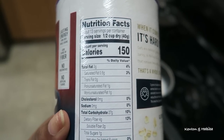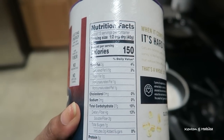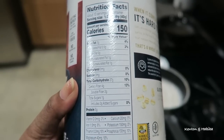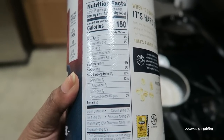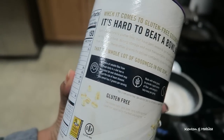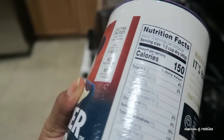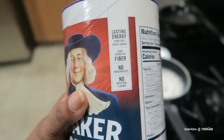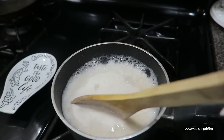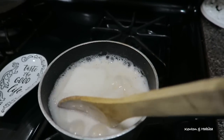Zero cholesterol, zero sodium. So no salt, no cholesterol, but you've got the fiber. You've got some vitamins like phosphorus, potassium, a little bit of magnesium, a little bit of iron. It's gluten-free. So not all Quaker oats is gluten-free, but like I said, this one is. Lasting energy, good source of fiber, no preservatives, no artificial flavors. I'm gonna add milk to it, a little bit of almond milk, and then I sweeten it with a little bit of honey.